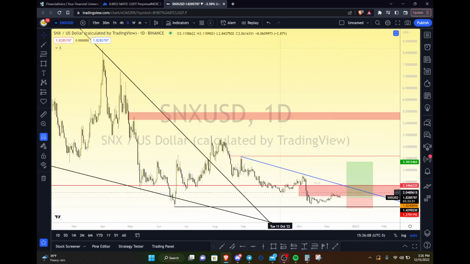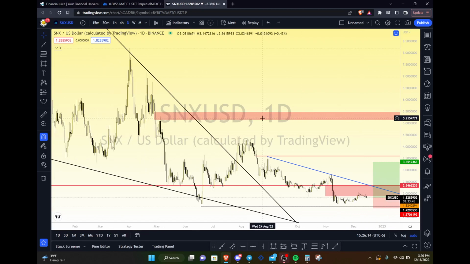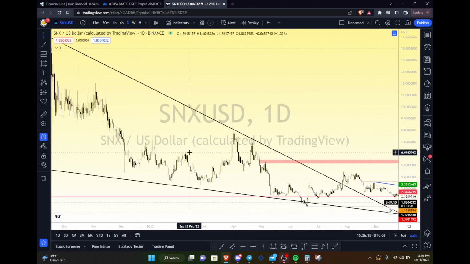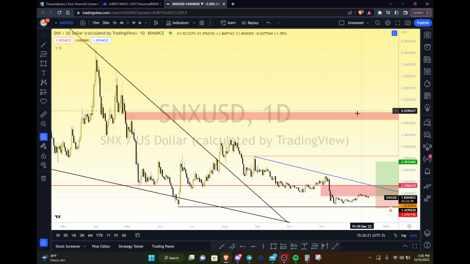So if we're going to have an extended move out, we're looking at a move towards about $5 and change. That's a really, really big move. And if you want to look for more fair value gaps, just look farther left. But this would be a great place to target if you're looking to grab all the liquidity residing here and above this swing high as well.